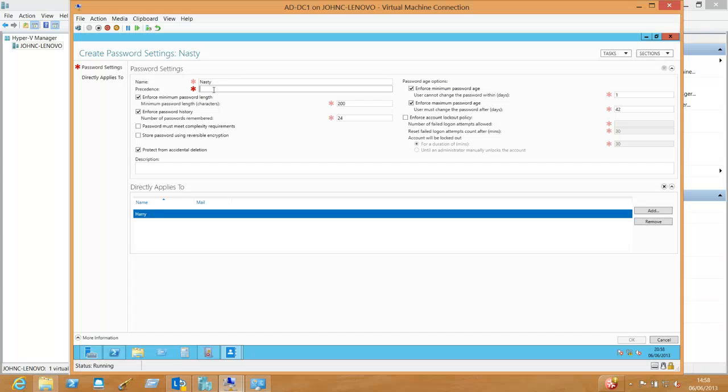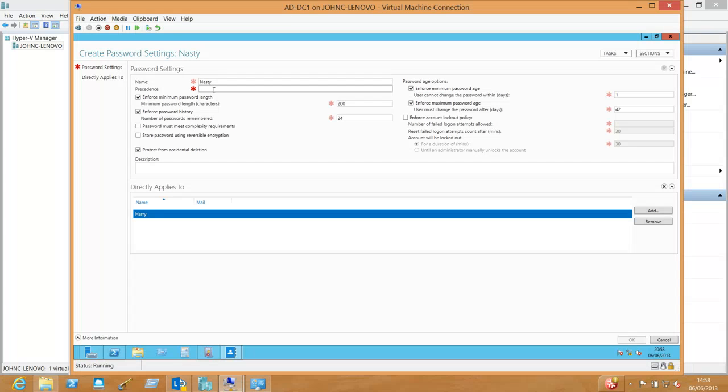There is this precedence setting which we need to set. And password policies actually get applied to users, to groups, not to OUs. So we can have a group containing users and apply a password policy there, or we can apply a password policy directly on the user themselves. If you apply it directly on the user, that has higher precedence than if you apply it to the group. But what happens if you have two password policies applied to a group or two password policies applied to a user? You need a tiebreaker, and that's where the precedence number comes in.